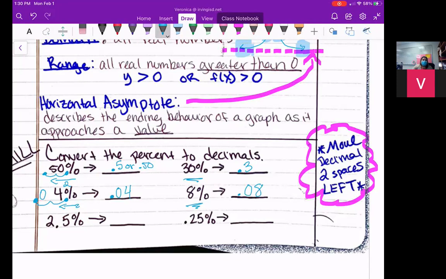Last one, or second to last, we have a decimal, right? So I don't have to make one, or I don't have to put it there because it's already there. But the rule does not change. You're still going to move it 2 to the left. Good, thank you for that. 1, 2. Include in your zeros, so 0.025. Go on ahead and do the last one, 10 seconds.